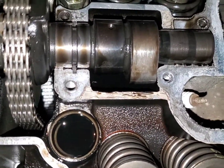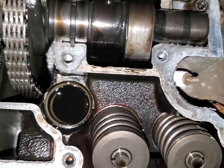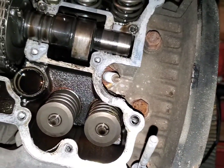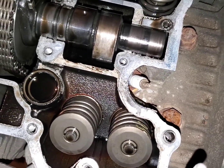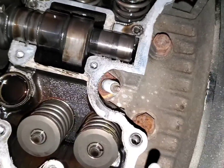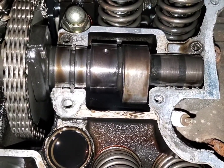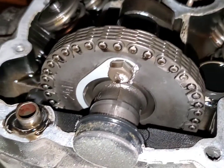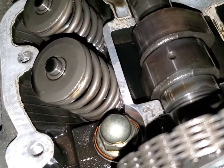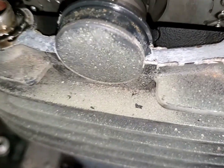And I'm thinking I might actually send this guy to somebody that will go ahead and modify it and put a stage 3 cam to match everything else that I've done to this motor, and that will put it probably 45 to 47 horsepower, which is pretty much this machine's max, unless you go really crazy with it and turbo it or supercharge it. But you can't even do that with this high compression ratio configuration, because once you start adding boost with this much compression, it's a heat bomb.